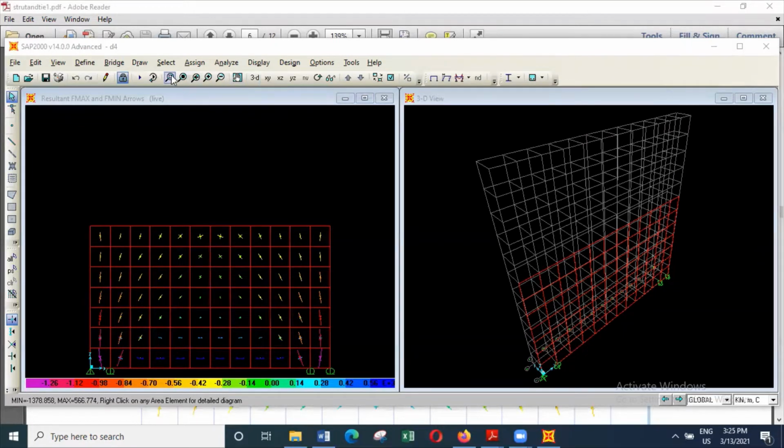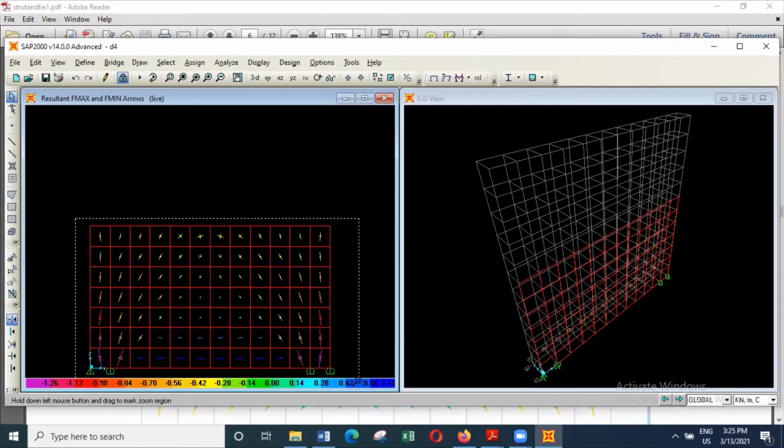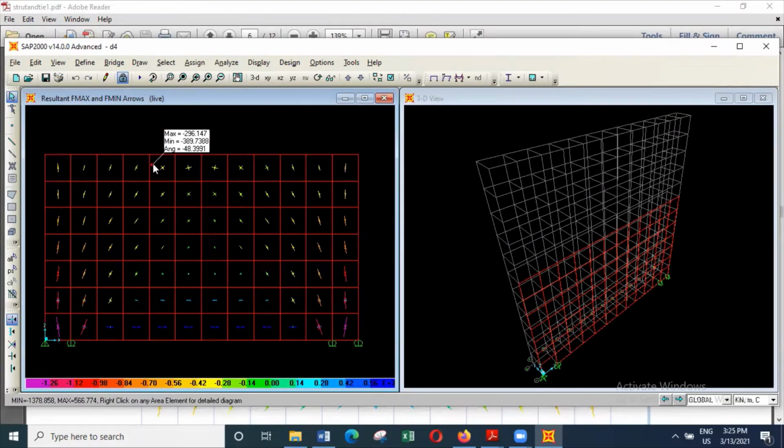So if you look at this diagram, you can see the loads are transferred along this line, and in these areas the loads are transferred almost vertically, but in this area it can be transferred onto these lines. So basically you can clearly see the loads are transferred here, this way and this way, and some of the loads can be transferred this way as well. So that's a kind of diagram that we are looking at.